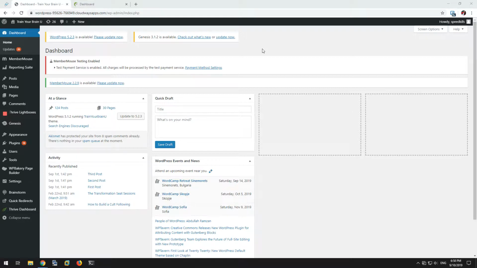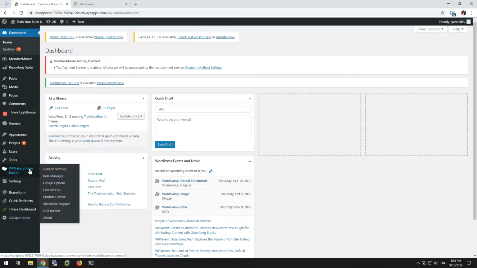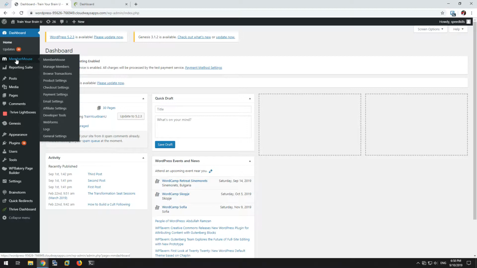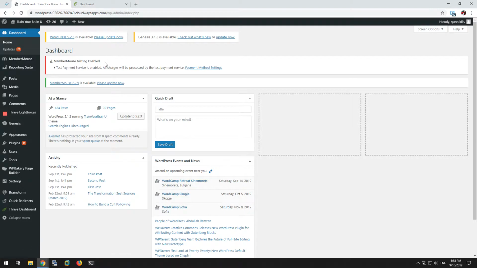And today I want to show you a nice way of displaying dripped content to your members using the Visual Composer WPBakery page builder. So let's look at our environment. We're using MemberMouse, which is a nice membership plugin, and specifically we're using it to protect content. And the content, let's check the category we want to test.